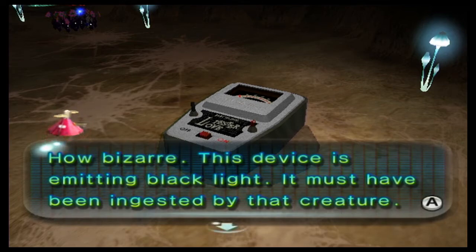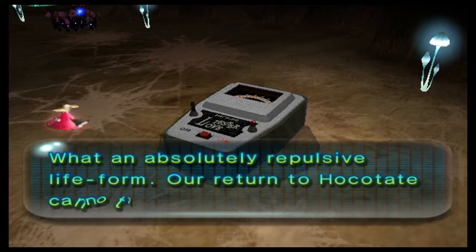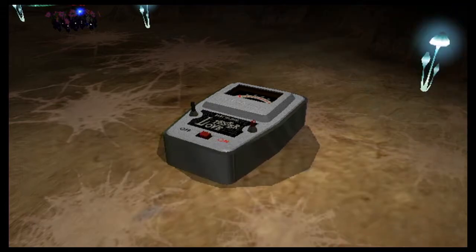Hobbs, this device is emitting black light. It must have been adjusted by that creature. What an absolutely repulsive life form. You have taken out from soon.